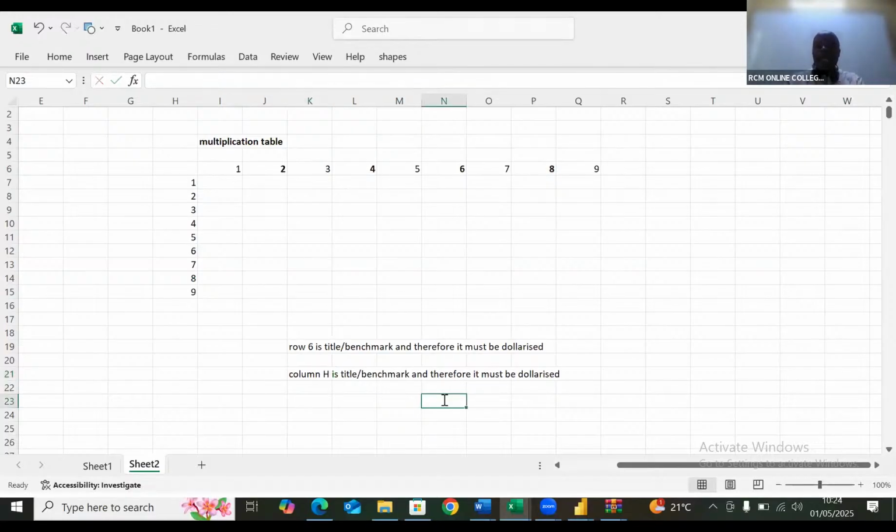Remember the dollar sign. Where do we get the dollar sign? We get the dollar sign on top of number 4. So I have to press Shift and then number 4.